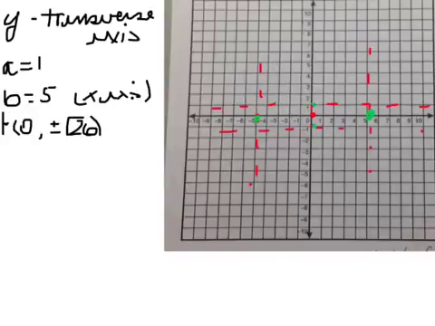Now, we said that since the y is the transverse axis, this thing's going to open up or down. So here's what I do with this box. I connect the corners of the box itself, the diagonals, in a straight line, and I actually go through the center to do it. Likewise, on the corners here, I go through the center again. Let's see if I can actually do this, okay?